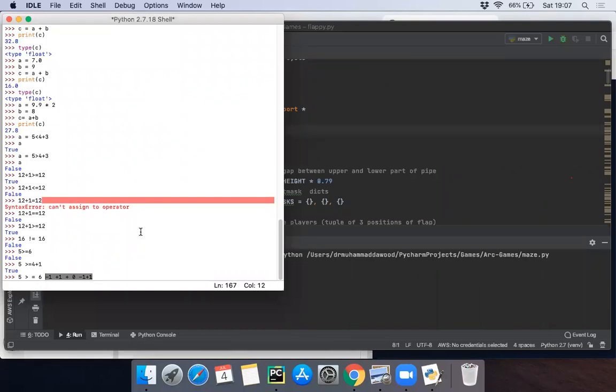Okay. And Azan, what do you think about it? It's false. And Rihanna, what do you think about it? False. And why is it so? 6 is greater than 5.